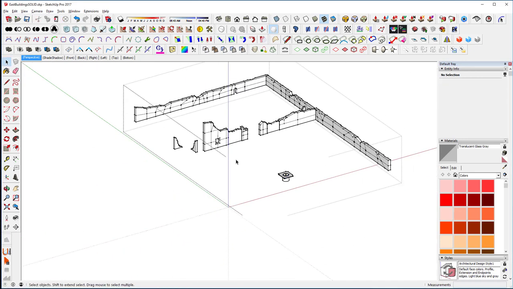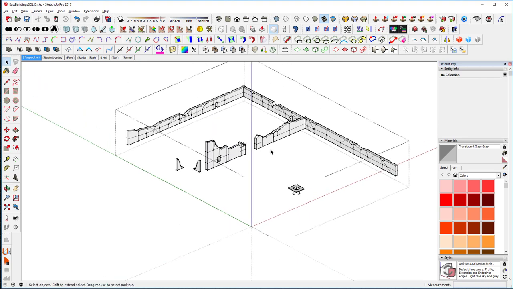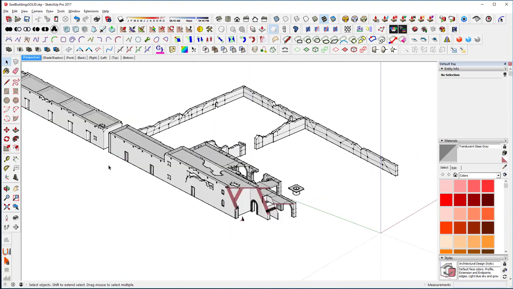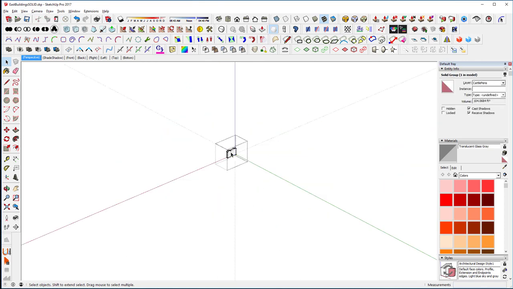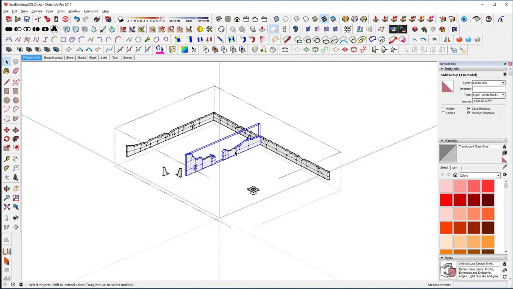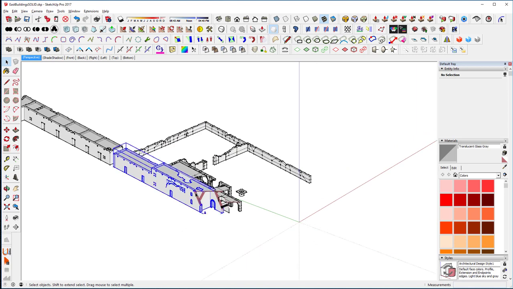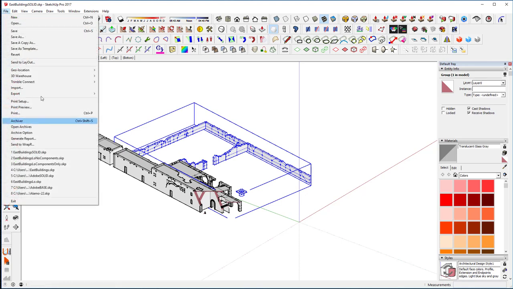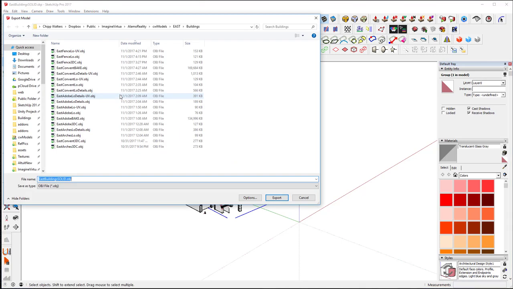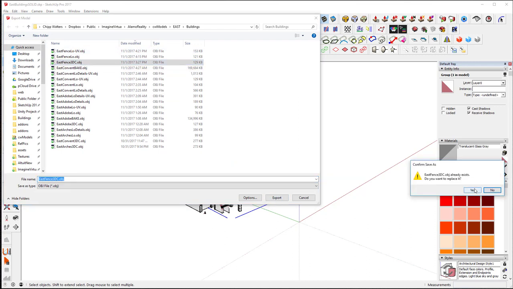So now that we have this all set up as a solid, I'm going to export it. I want to make sure I don't select all this stuff and export it like this, because it won't maintain the origin correctly. So I want to keep the same origin for all of these. So I'll select this, then File, Export as a 3D model, an OBJ. This is the fence. I'm going to call it a 3DC object because I'm going to open this up as a solid in 3D Coat.